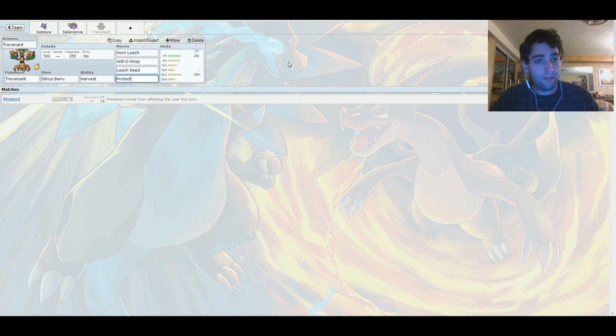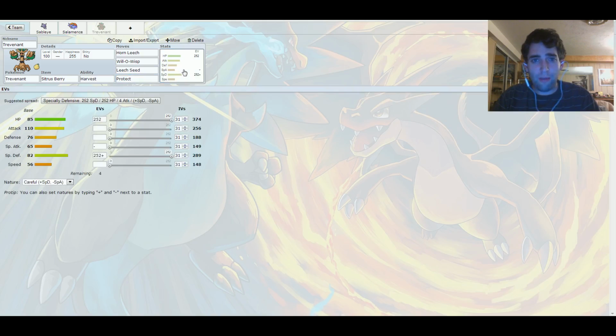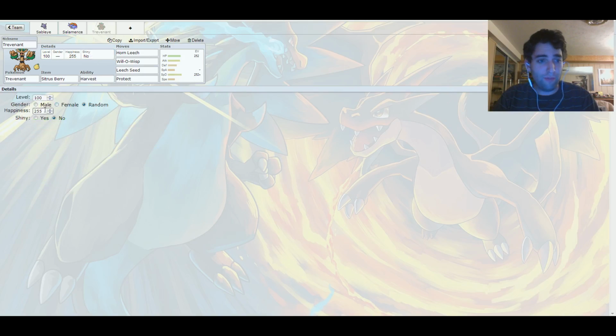Let's see, a classic set. I think many people use this. But yeah, I just love Trevenant. I absolutely adore it. It is my favorite Pokemon, especially the shiny version. In which case, yeah, in my actual ORAS game, I do have a shiny Sableye and a shiny Trevenant, so I am very happy about that.